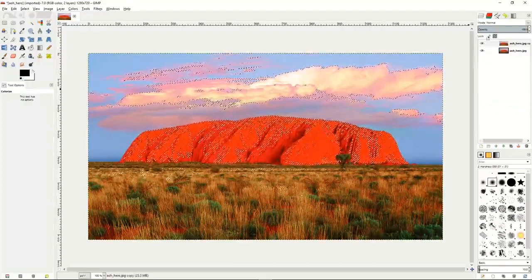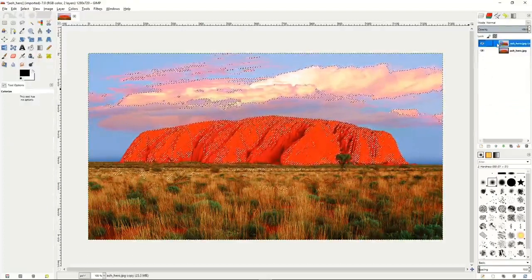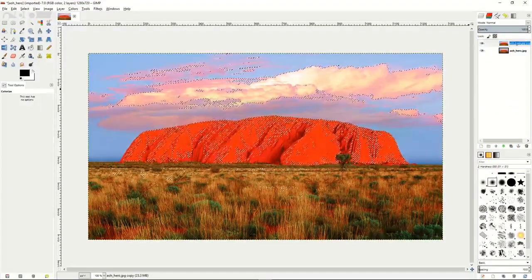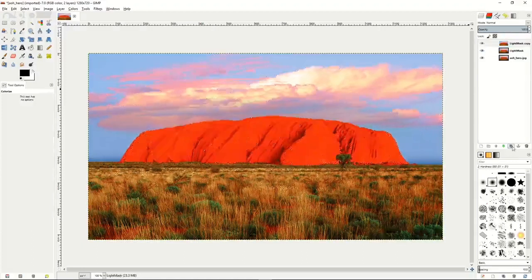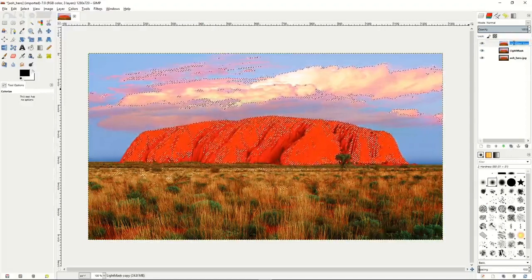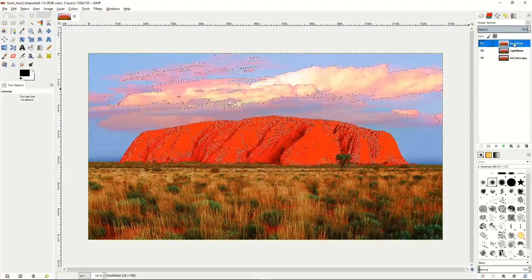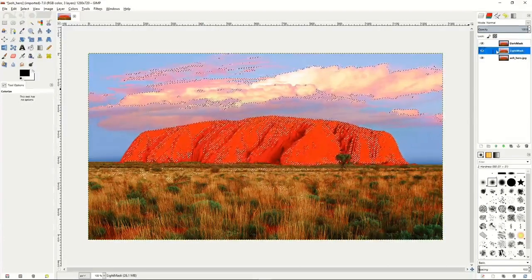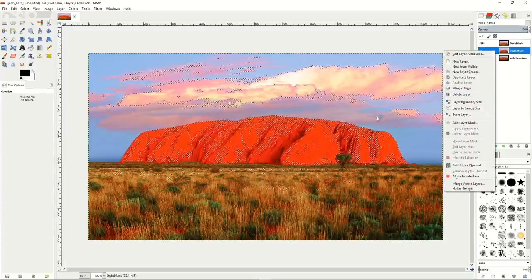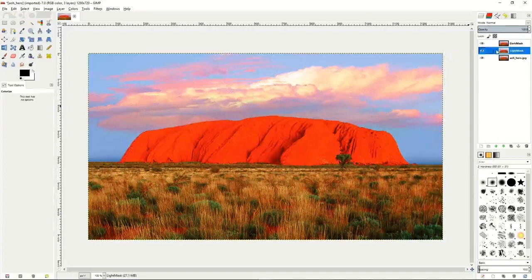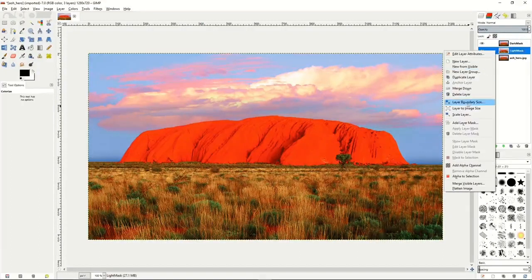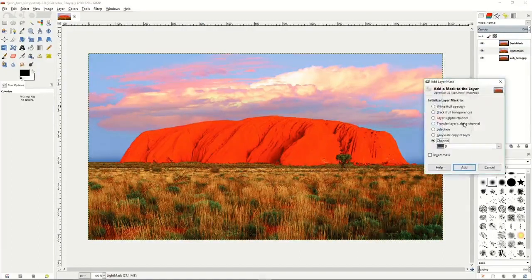Now, if you go back over to the layers, you can click on your copy, which I'll set here as light mask, and then I'll make another copy of this, which we'll call the dark mask. And then for the light mask, we'll right click and then make sure that your selection is none. So we'll right click on the light mask, click add layer mask. Instead of normally you would make it white, we'll set it to channel.